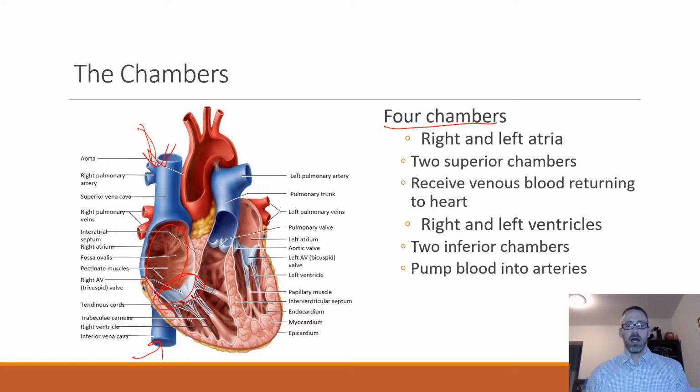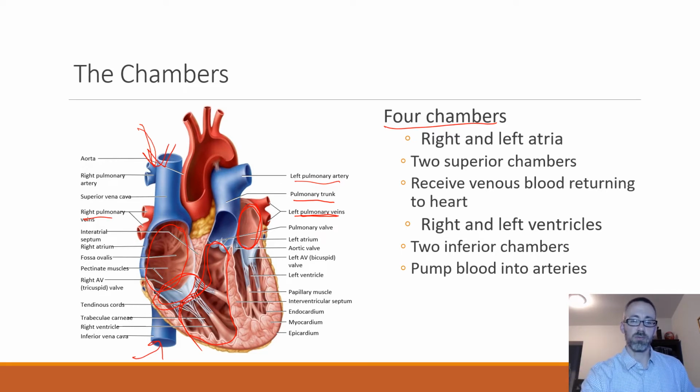Next you have the right ventricle, which is this whole chamber down here. That's the right ventricle. Its job is to contract and eject blood into the pulmonary trunk, which you can see over here. The pulmonary trunk leads to the pulmonary arteries and into the lungs. Once it gets oxygenated in the lungs, that blood returns via the left and right pulmonary veins. This blood is now oxygenated because it just passed through the lungs, and it's going to move into the left atrium over here, which we can see part of. So that oxygenated blood coming from the lungs goes into the left atrium.